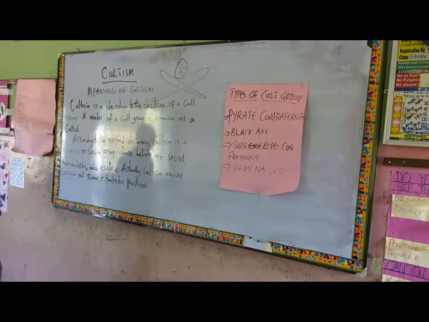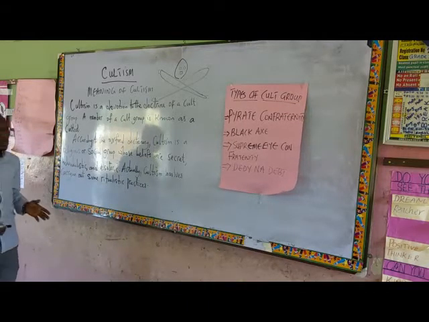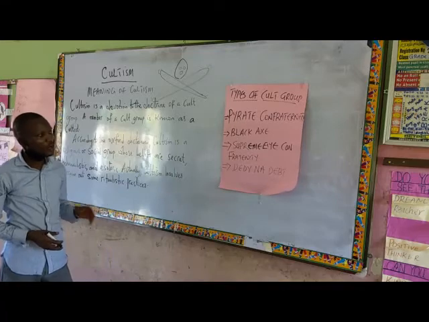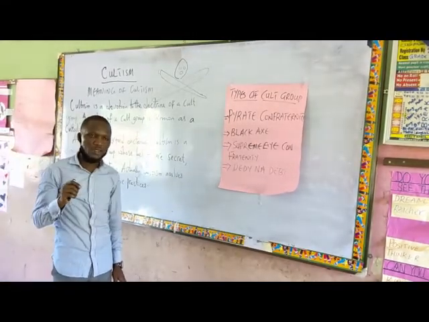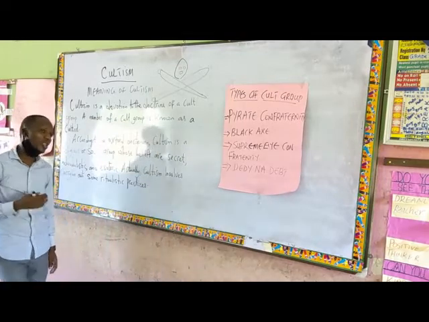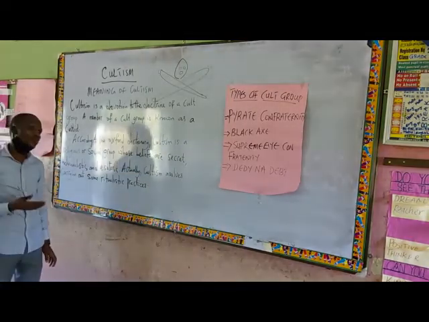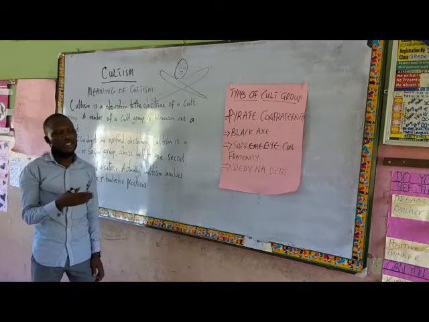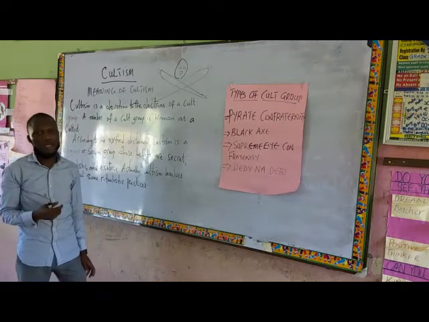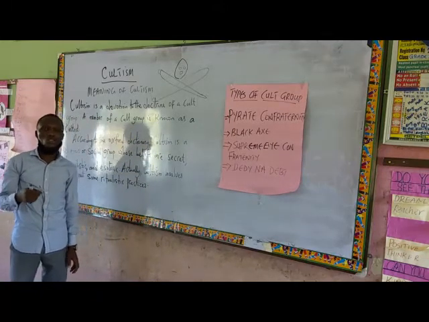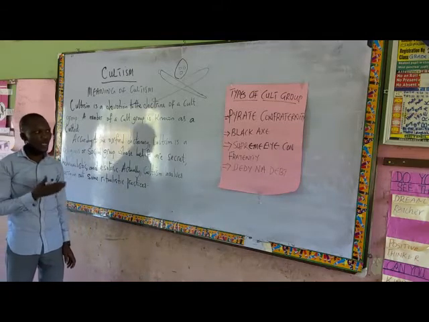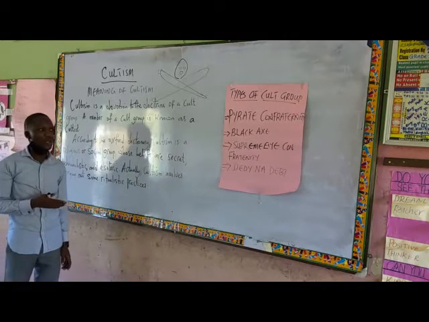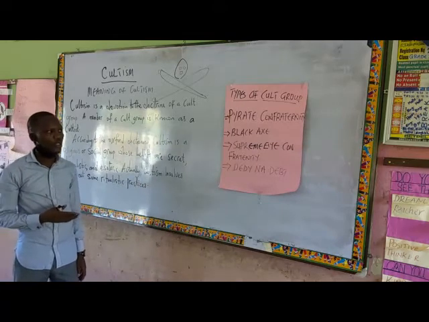that particular time. Then the Black Axe is another cult group in the university today, and their own symbol is an axe, black. Everything there is black. So when you see that, or probably somebody is trying to show you that I have a particular association that I want you to join, and you see the sign there, you should know immediately that this is not the kind or the right association to join. It's a cult group. Another one is Supreme Eiye Confraternity. This is another cult group in the university today, the Eiye Confraternity.